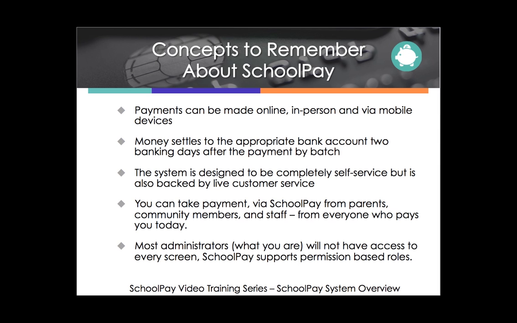2 banking days after a payment is made, all of the payments from that day will be settled to your bank account. All the payments made that day is essentially what we mean when we say by batch. Batch is simply 1 full day's payment activity. So you will see 1 day's payment activity deposited per deposit into your bank account 2 banking days after the payments are made.